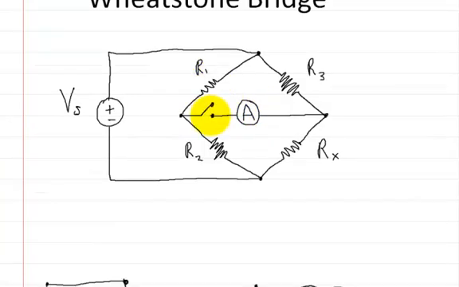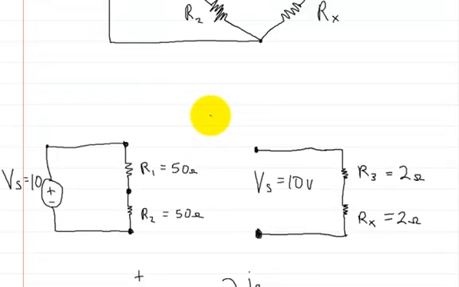Let's get straight into it. Here I redrew the circuit. Let's assume you have a power supply, VS, and it has 10 volts on it. Here you have resistor R1, which is equal to 50 ohms, and resistor R2, which is also equal to 50 ohms. So from here to here there will be 10 volts.